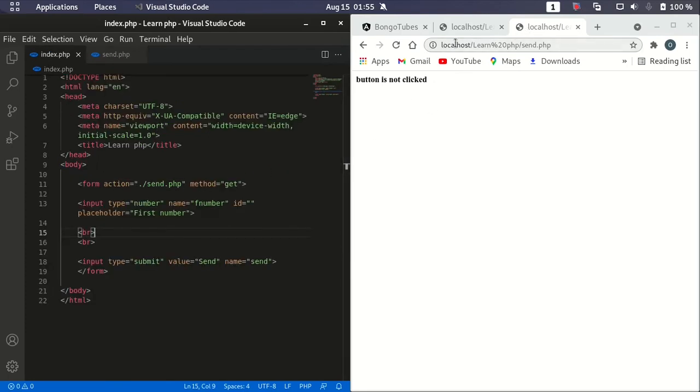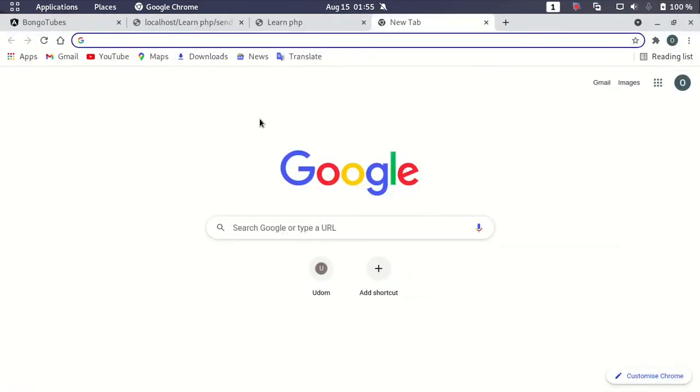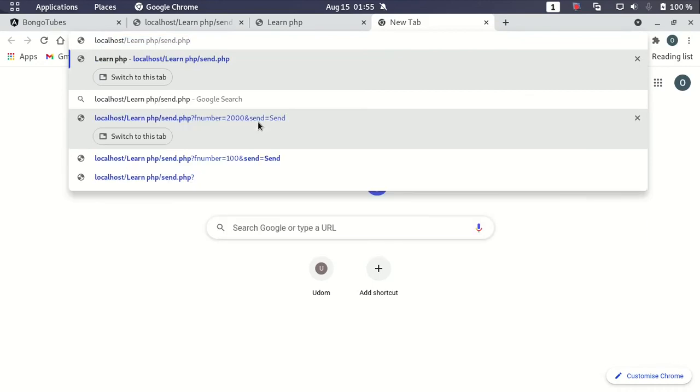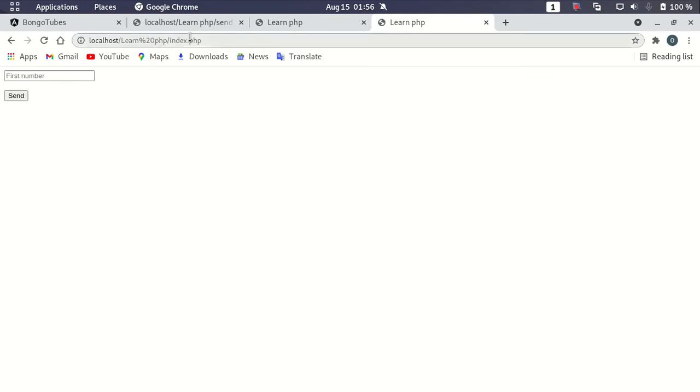So if somebody tries to access this send file without clicking the button, he will be redirected back to index.php. So let's try it. Yes, so you cannot access it, for example, let's try it again. I say localhost and we are passing index.php, then we're just trying to access send.php without clicking the button. So what's going to happen, you see that it will redirect back to index.php. Okay, that's fine. Now let's try to pass data and click this one. We are actually not redirected. See that we are not being redirected back because we clicked the button.